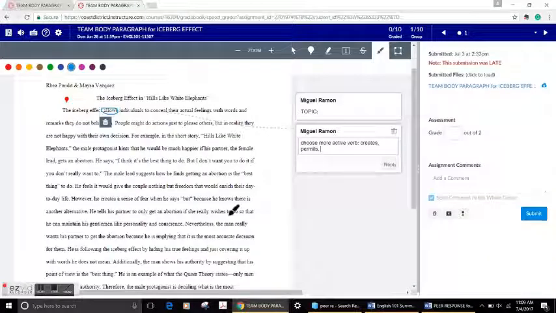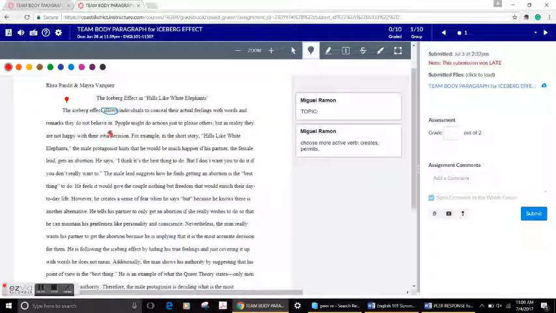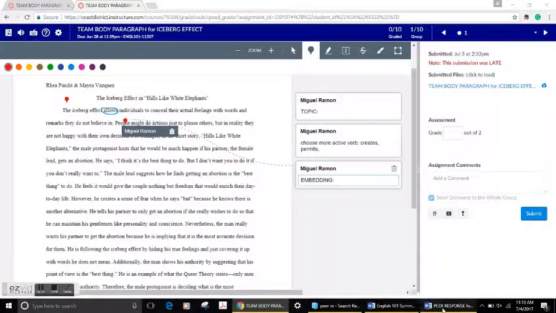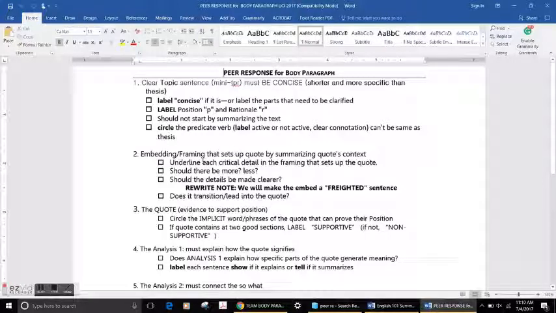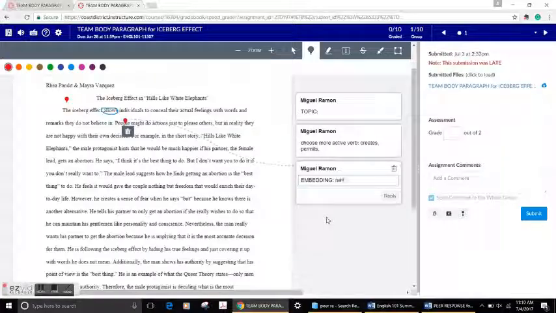The next thing I need to check for is framing. How will they sync it? How will they set up the quote? So here the next part I do, I click on this, and I type in embedding. And again, now what I want to do is type what's good or bad about the thing that they have set up for. So for example, do they have critical details? Do there need to be more? Do they need to be less? Or do they need to be made clear? And so here, let's just say, for example, need more framing details to set up quote.